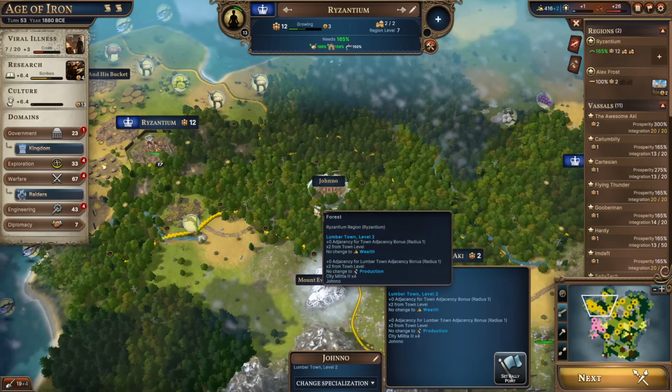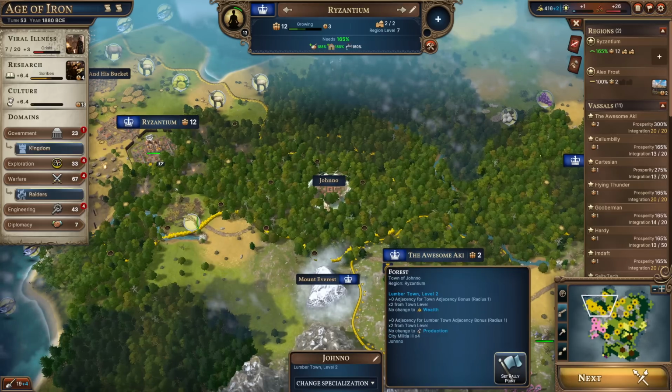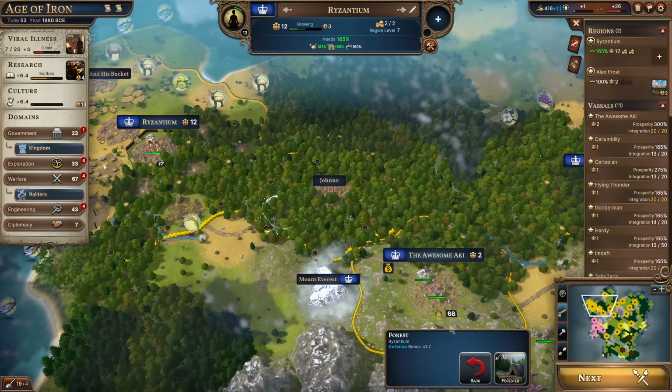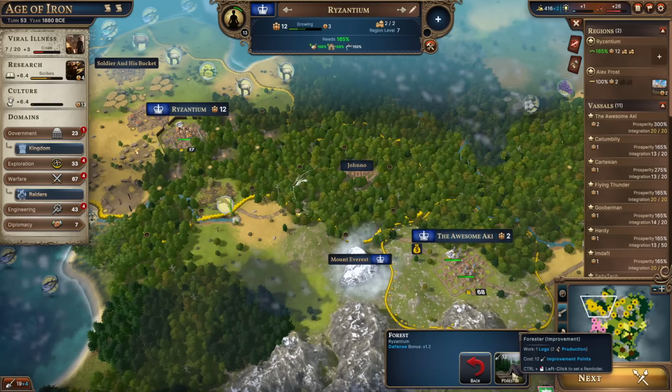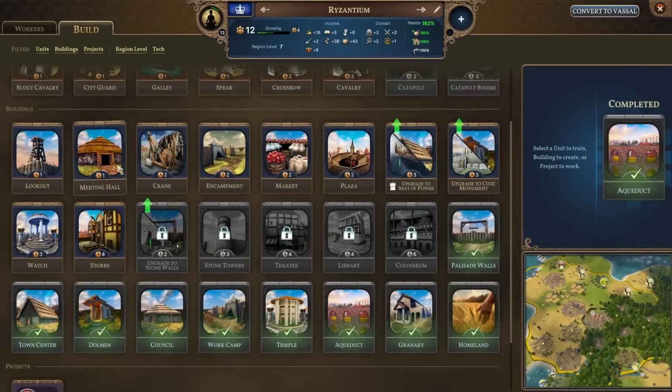Now, the good thing about a lumber town is that any forestry improvement I put around it gives the town another 2 production. So this is worth a maximum of 12 production immediately to Byzantium, which more than doubles what it's got just by having the improvements. I don't even really need to work them. They just need to be there.